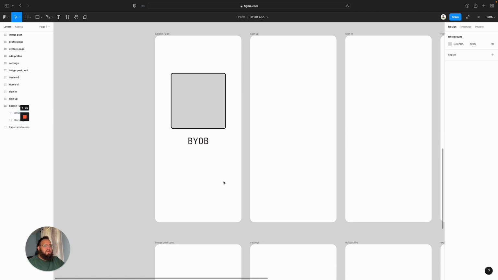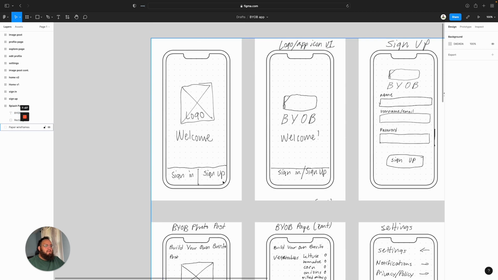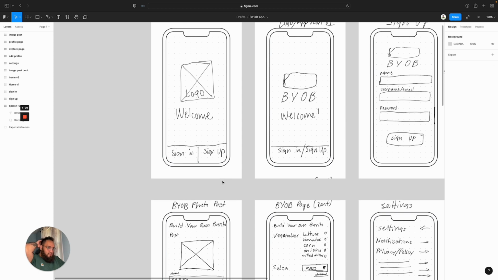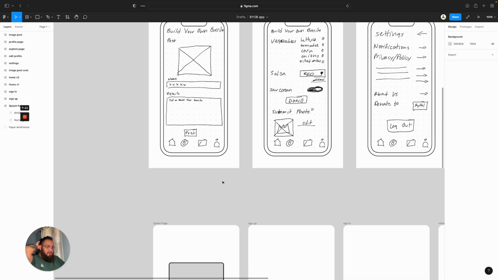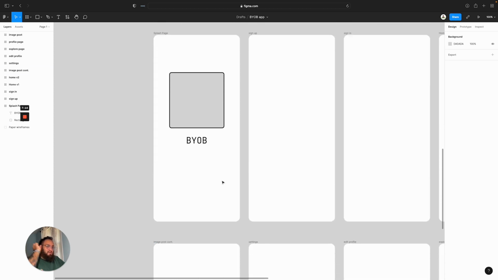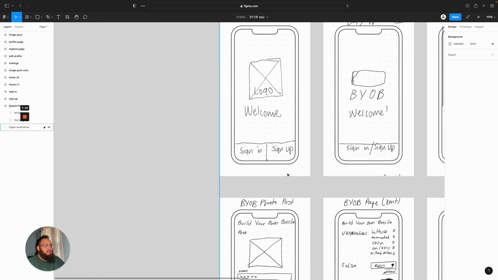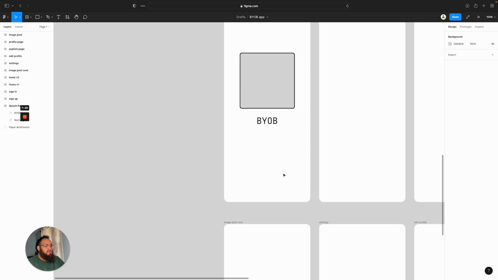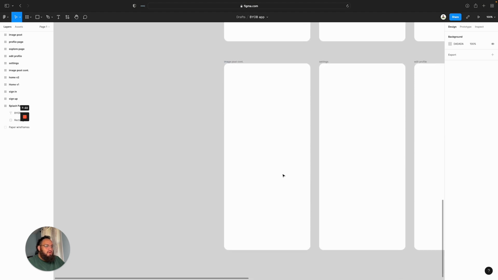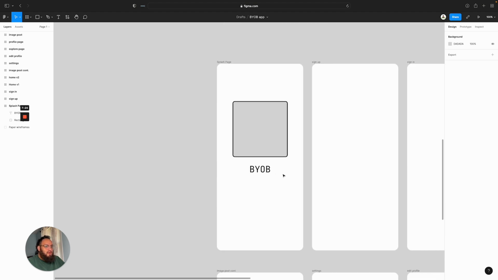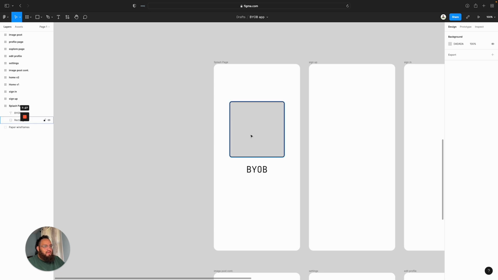Perfect. BYOB. Now let's include a sign up and a sign in page. I also was thinking too that I'm going to include another element to this sign in, sign up.